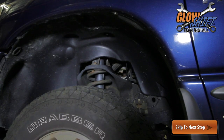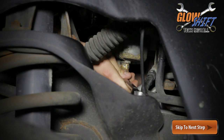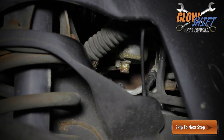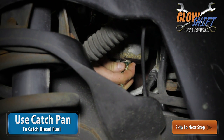Locate the fuel filter housing and remove the factory banjo bolt that is located on the underside of the fuel filter housing. Make sure to remove both washers off of the fuel line. Removing this bolt will cause some fuel to leak out, so be sure to use a catch pan.